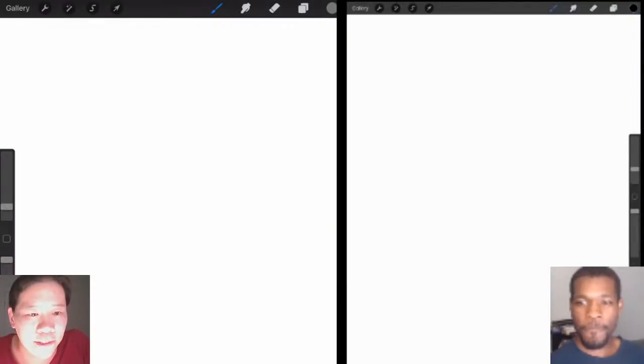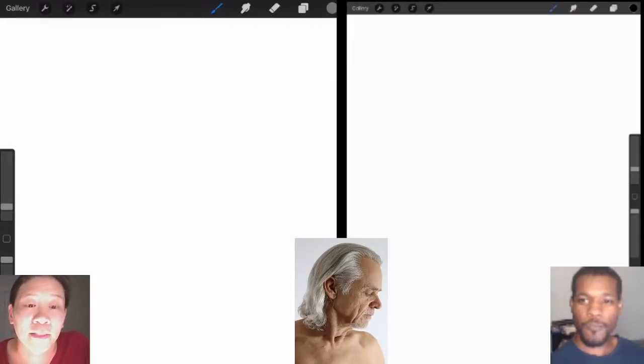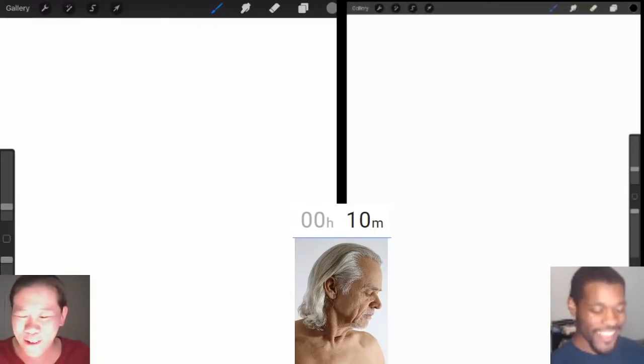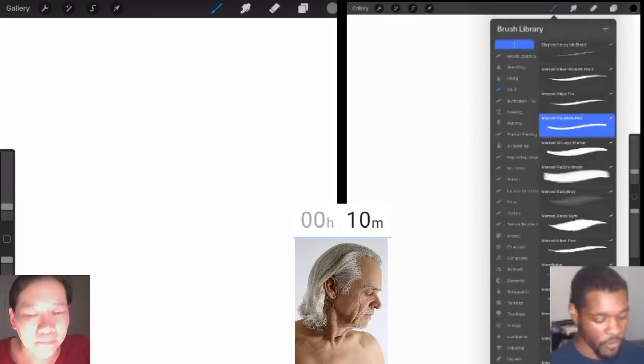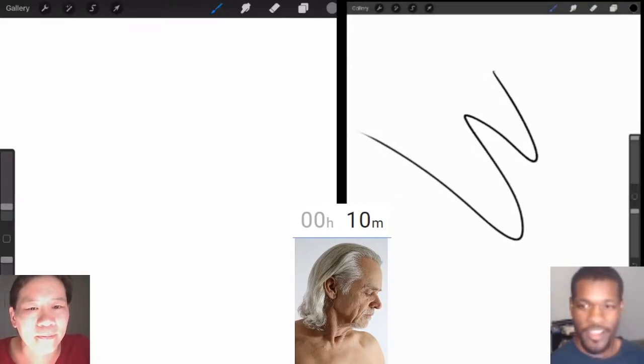Let me pull up our screen. Jordan and I prepared some heads for you to work with — the links are in the video description and in our Discord server in the news channel. These are high resolution images free for you to use. We also have a timer to keep ourselves on our toes. We're going to start with a 10-minute drawing. I should pick brushes first. I have a ton of brushes — probably more than I'll ever need — but I'll go with this Clayton Henry ink bleed for now. It has a nice pencil-y texture.